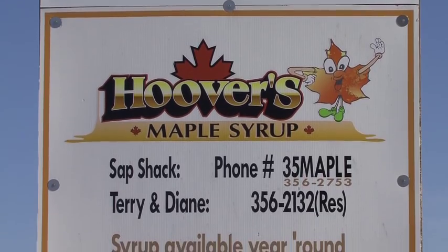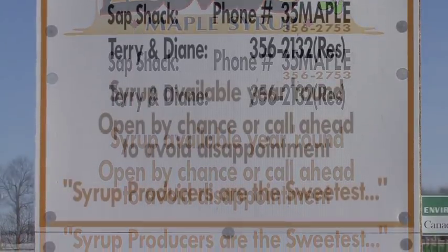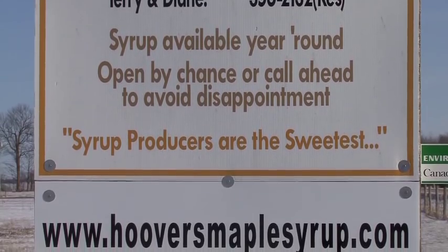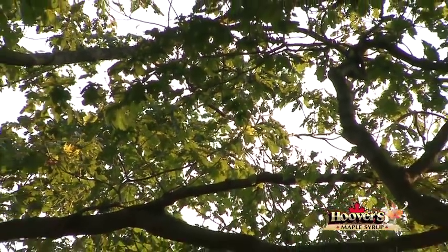My name is Terry Hoover, and along with my wife Diane and my brother Bob, we make certified organic maple syrup. We're also members of the Ontario Woodlot Association and the Ontario Maple Syrup Producers Association, as well as we have an environmental farm plan.